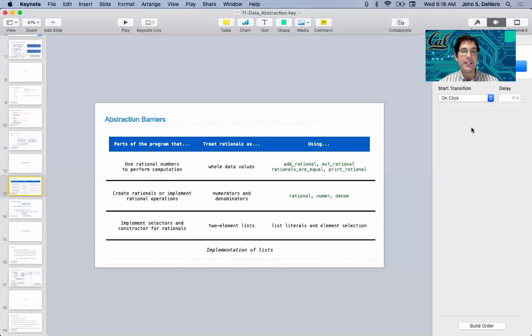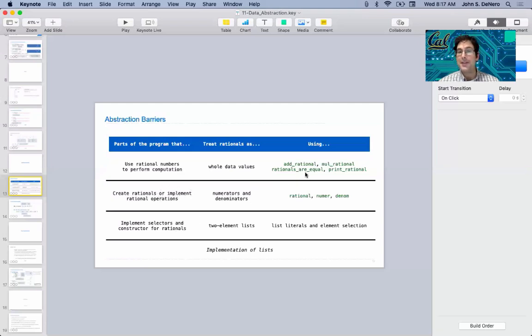If you don't change the names of the rational operations and you don't change the basic components, and all you do, for example, is store the numerator and denominator in lowest terms by applying a GCD every time you perform addition, that change could be isolated at just one particular layer and not require you to make any changes to the code that implements all this stuff, and not require any changes to the code down here. So that's the ideal.